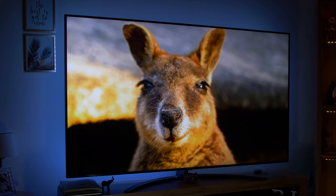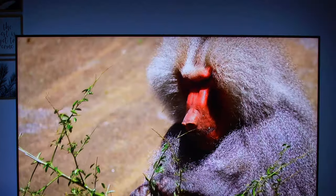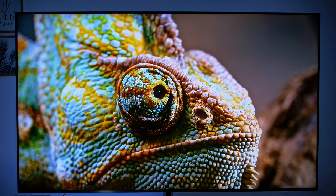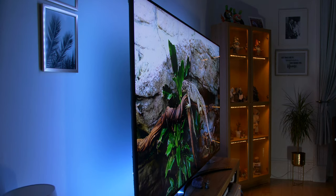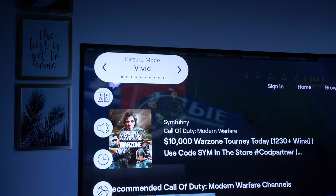Watching Netflix and just movies in general on here has been an absolute pleasure. Much like gaming, the colours are beautiful, it's super sharp, and with that Full HD dimming, blacks look nice and deep. Brightness is certainly not an issue that I have experienced, especially in my room, which is super bright. And the viewing angles are excellent, so no matter where you are sitting in the room, you won't have to worry. The best part is you can even adjust the picture to how you want to view it.